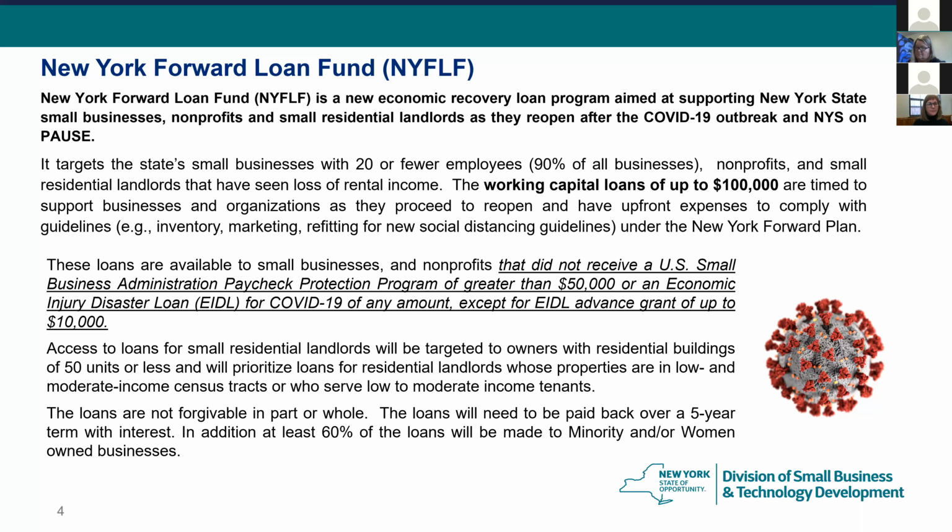Now, these loans are specifically available to small businesses and nonprofits that did not receive a Paycheck Protection Program loan of greater than $50,000, or an Economic Injury Disaster loan of any size. However, an EIDL grant, the economic injury disaster grants that were offered by the SBA, is allowed. Those grants could have been up to $10,000 if you did receive one. They're actually no longer available from the SBA.